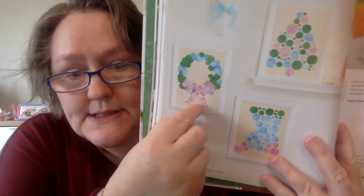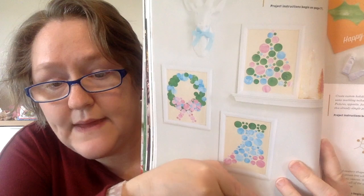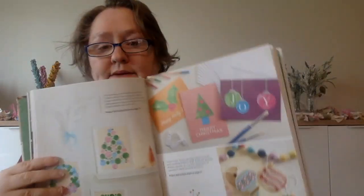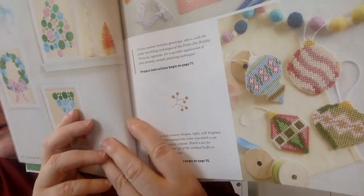No, we didn't see this. Okay, so next we have some painting. So these could be cards, or they look like they're just dotted paints, so just daubers or the end of something. These are cards, and then those are ornaments that look like they've been stitched on maybe plastic canvas.